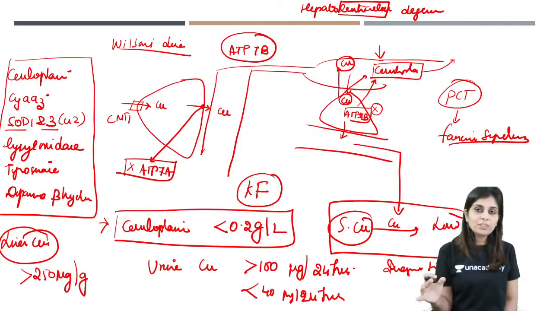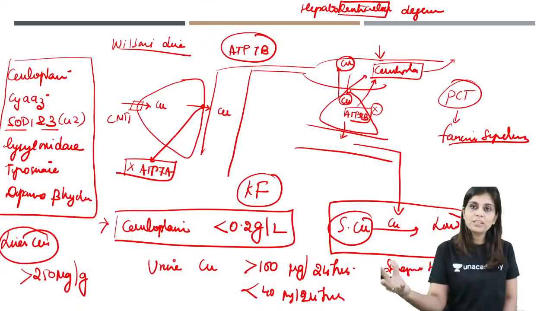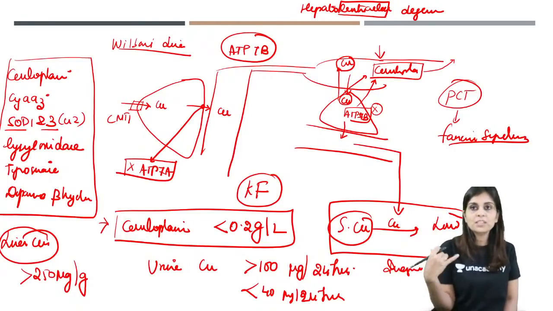So all that you need to know is totally 6 or 7 facts. You need to know it's a mutation of ATP7B. You need to know the function of ATP7B. It incorporates copper into apoceruloplasmin, converting it into ceruloplasmin. It also helps in secreting copper into biliary canaliculi. So when that is defective, free copper and apoceruloplasmin get into circulation. Apoceruloplasmin is a destabilized form, so ceruloplasmin level is low. And free copper will get deposited in all tissues, causing oxidative stress.